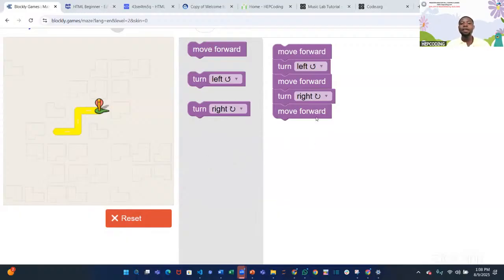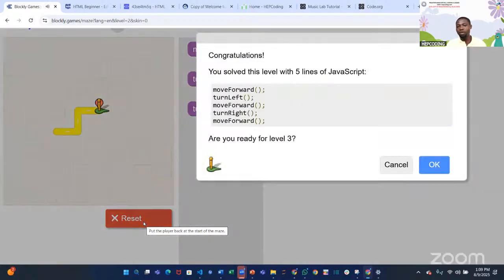Great. Okay, see the code we built now. It's going to move forward from here to this point. That's the forward first. Then, because it will hit a roadblock here, the only thing it can do is turn left. Then it moves forward again and hits another roadblock. Then it turns right. To get to the destination, it's got to move forward. Now let's run the program again. Good job, we get it.